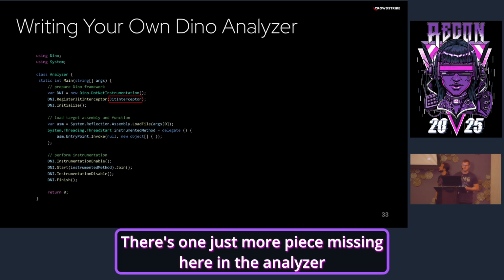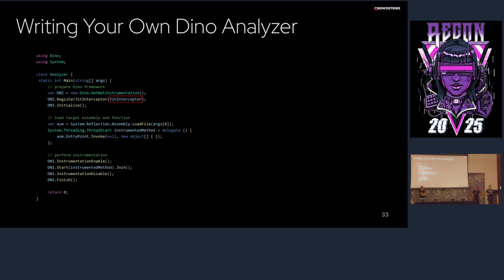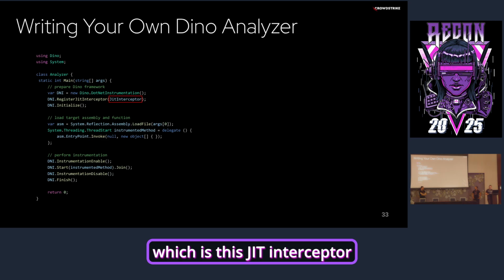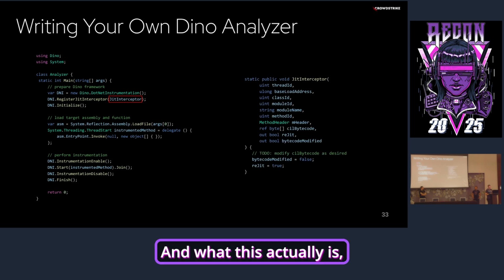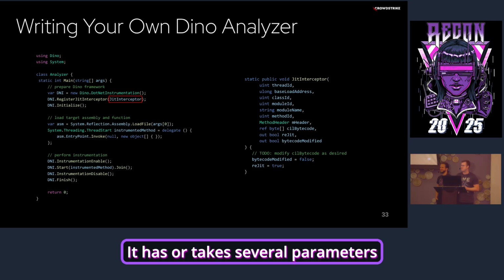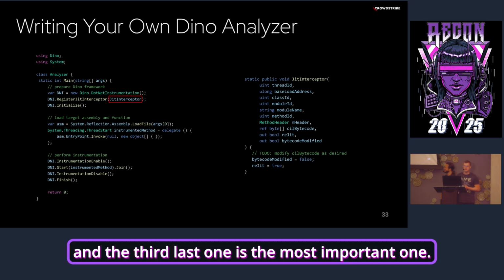There's just one more piece missing here in the analyzer, which is this JIT interceptor. You register this callback with the Dino instrumentation. This callback takes several parameters, and the third last one is the most important one, I would say.